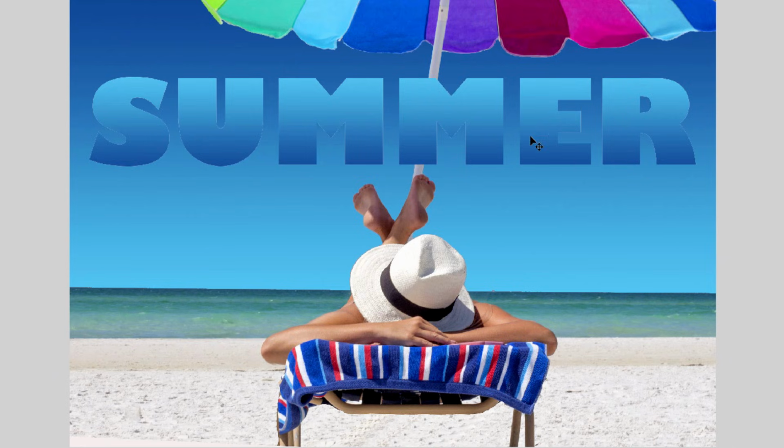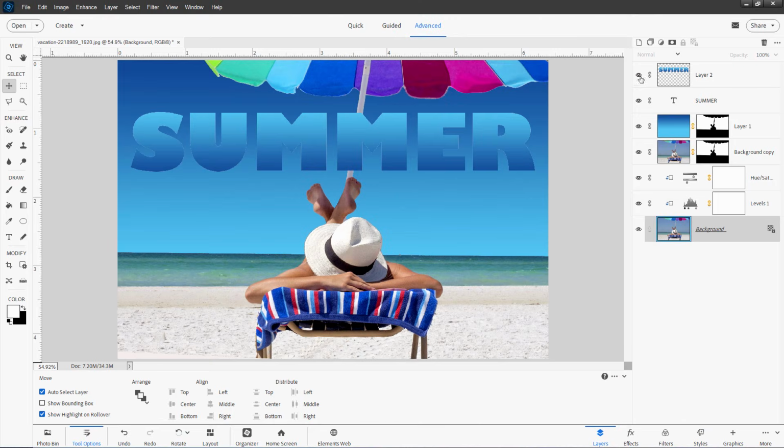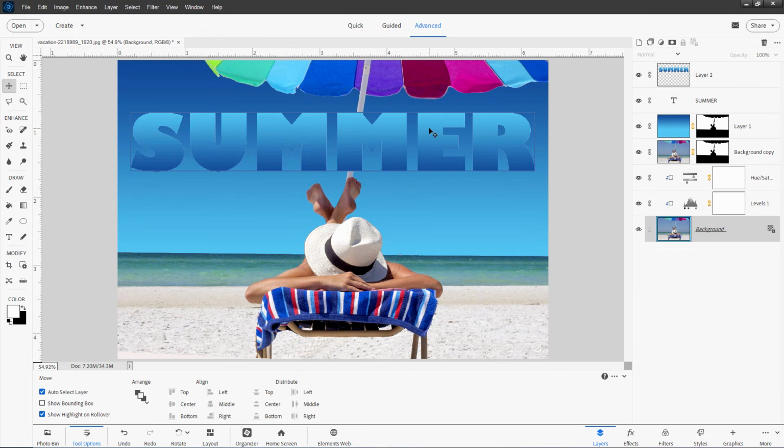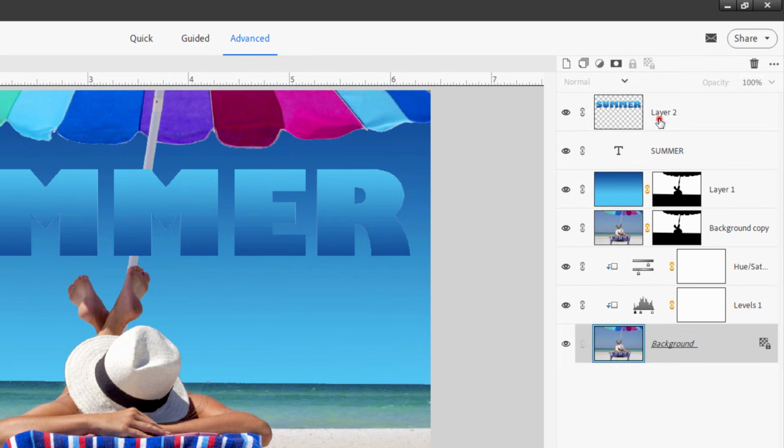Then to make this interesting, I want to change the color in here, and I'll do that with blend modes. Let's now hide this layer. So we have the summer in behind, it's white. And then we have our gradient layer on top of that. Now I want to blend this gradient layer into that white layer, but I want to make it different than the background. We're starting off with the background gradient color as our base, but I want to make this opposite of that. So let's go up here to our summer text layer right here.